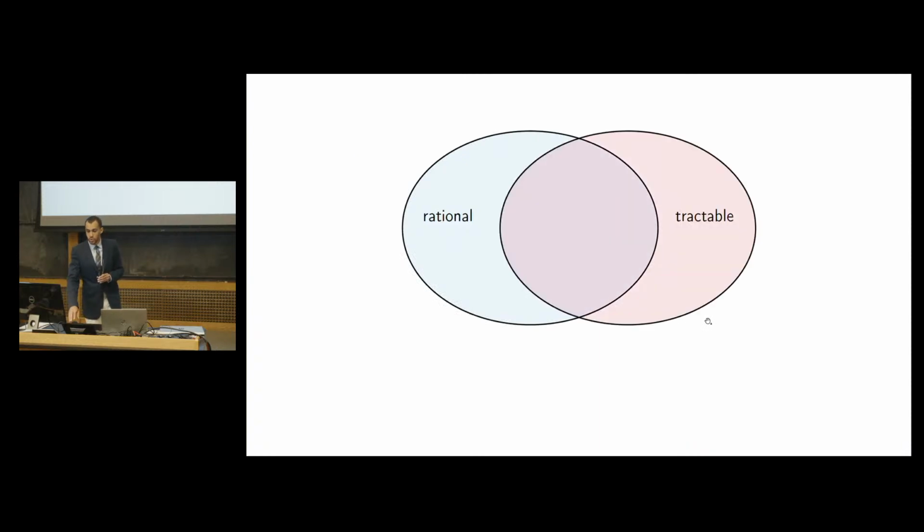Okay, so having given you the special case with symmetry, let me just allude to the more general case, where we want to characterize the set of rational and tractable choice correspondences. What I do in the work is propose a new algorithm called dynamic choice bracketing that combines ideas from choice bracketing and from dynamic programming. And I show that the set of rational and tractable choice correspondences is observationally equivalent to dynamic choice bracketing.